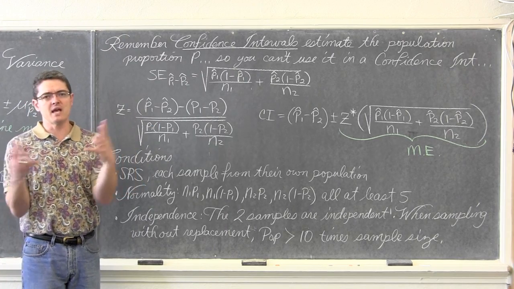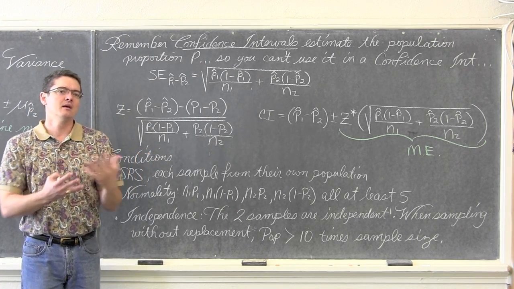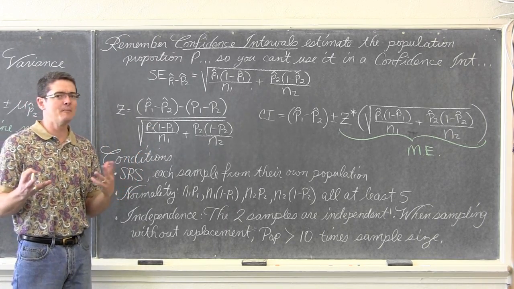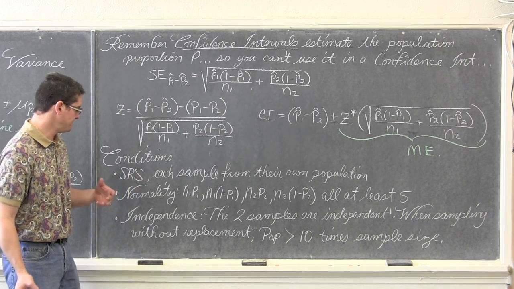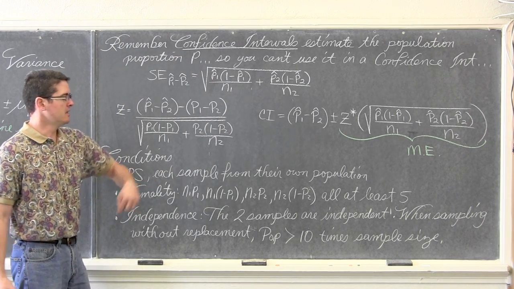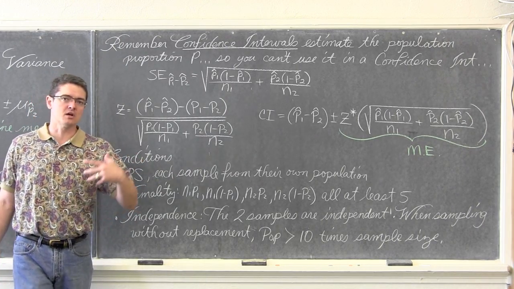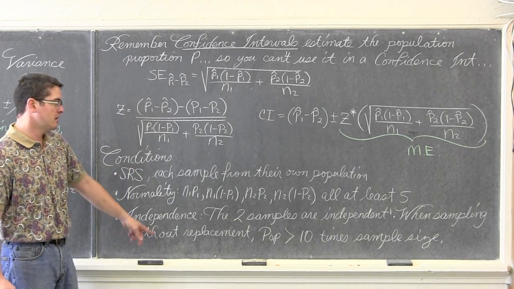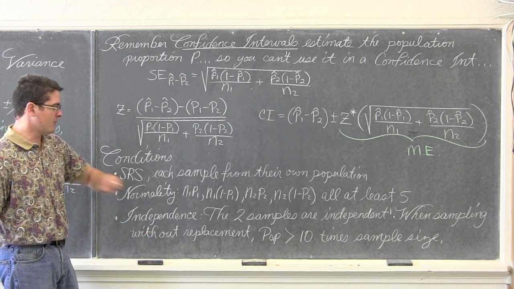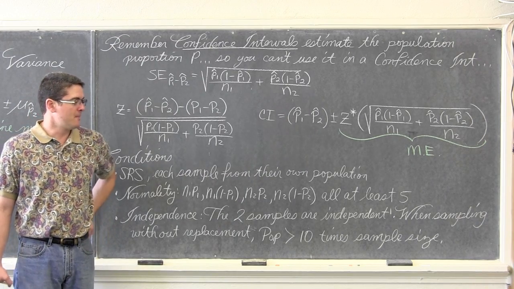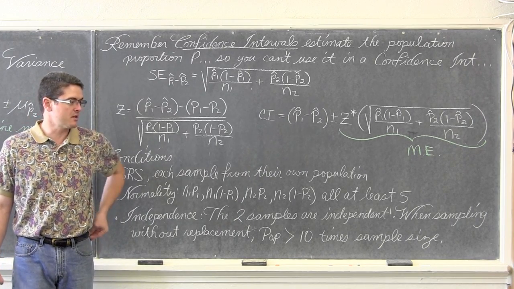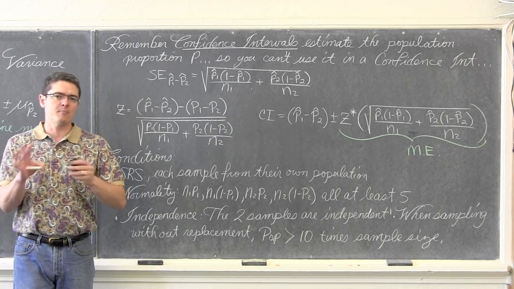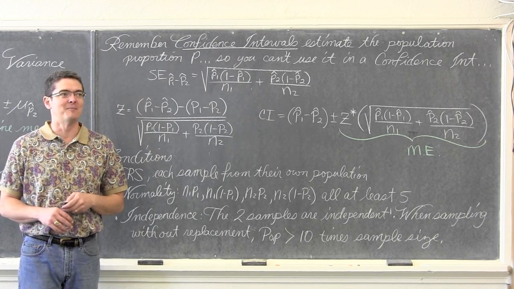It's sort of like you're taking those 2 samples and combining them, and 5 and 5 is 10, which still matches up with the old rule that we had. And independence. Your 2 samples need to be independent. The result of one sample cannot influence the other. And within each population, if you're sampling without replacement, the population must be 10 times larger than the sample size for each of the populations that you're doing an SRS from.